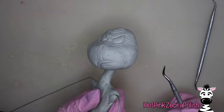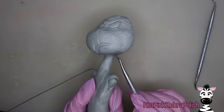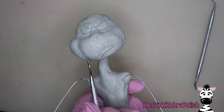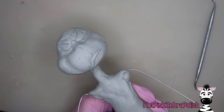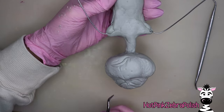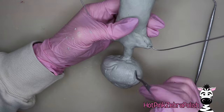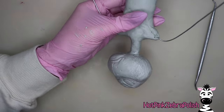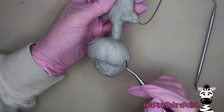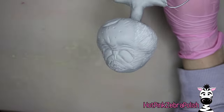I'm using a lockpick set, which honestly, I can't imagine actually picking a lock with, or a pick set, I guess, is what it was called. I always just call it my lockpick set, but it's a pick set from a hardware store, a really inexpensive little set of tools that works fabulously on clay to keep my tools from sticking to my clay, because this is generally a very grippy product, which makes it great for sculpting on top of things because it will adhere to nearly everything.